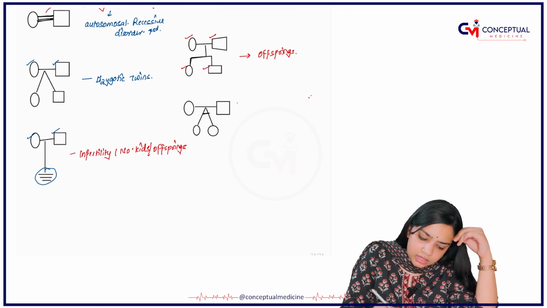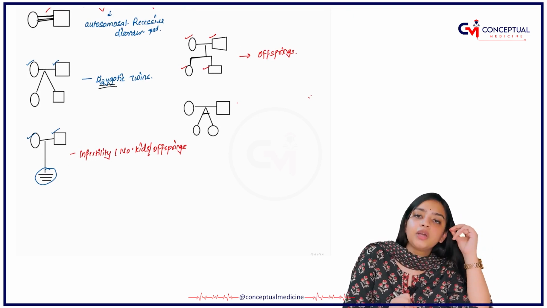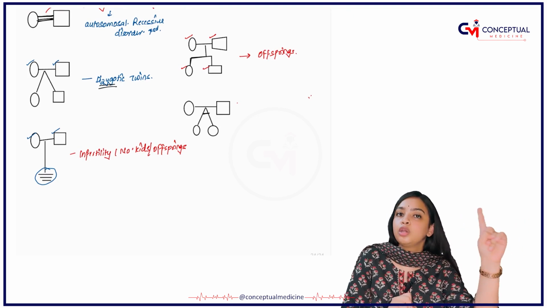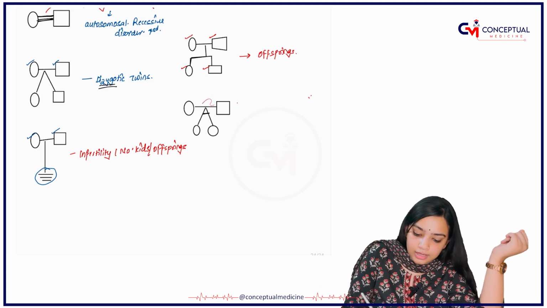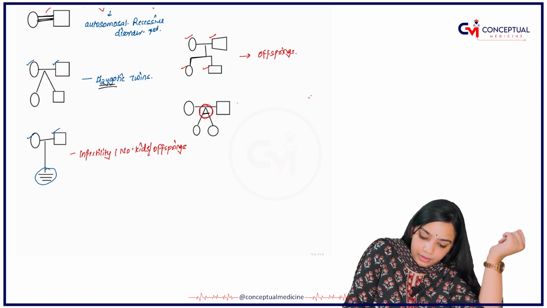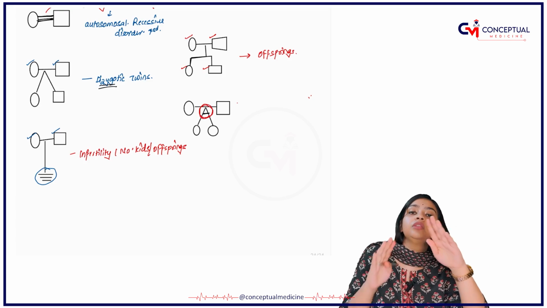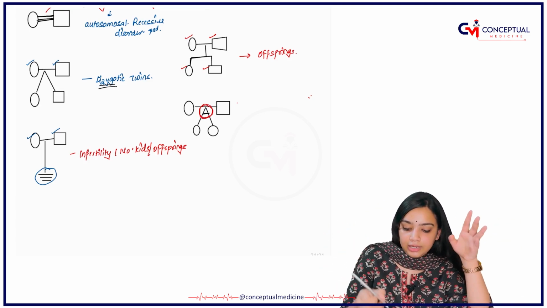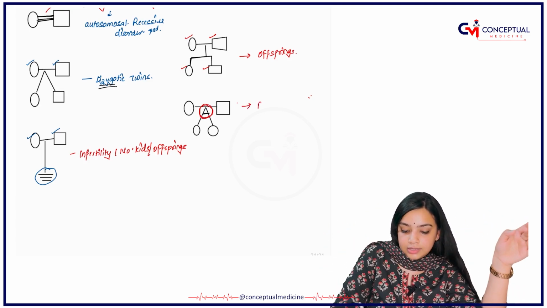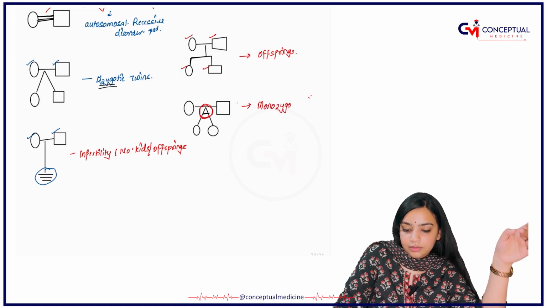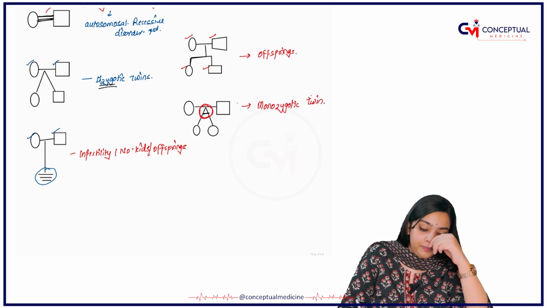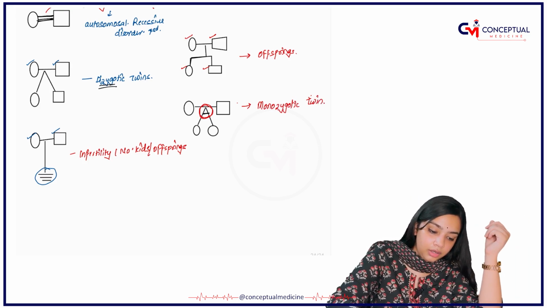Next thing that you have, female and male had their marriage. Oh wait, this one is similar to the dizygotic twins one, right? No, it's not similar. See, the difference is here. Here you are able to see the two different things that are happening. So this is the monozygotic twin and that was a dizygotic twin.